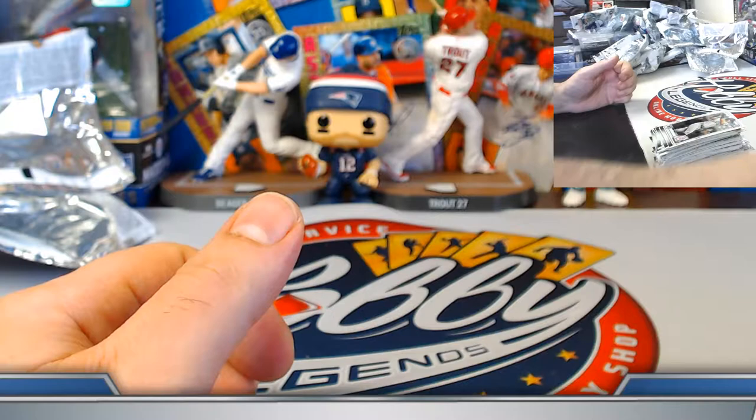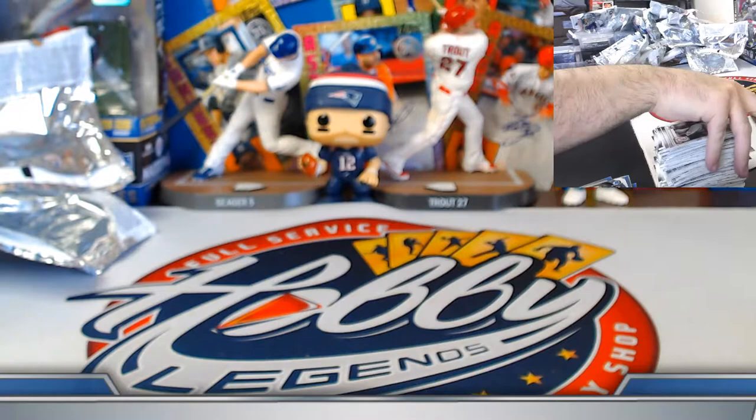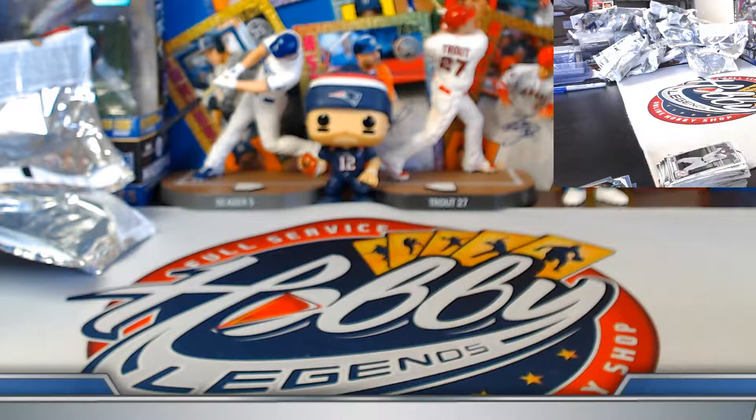All right. I'm gonna add an extra hobby box to this break because we definitely could use some extra value here, and I don't mind giving back on this one. This was pretty rough overall on a lot of spots. Hold your horses, we got one extra hobby box. Let's see if we can put a dent in it for somebody here. We did open a case, so we do have those boxes still available here. One second, gang.